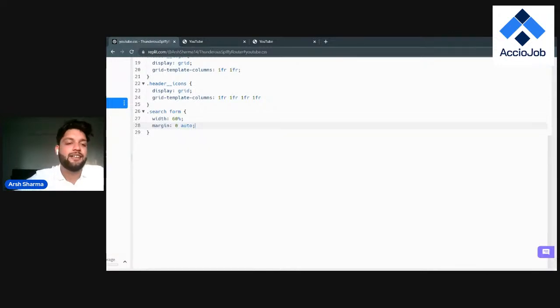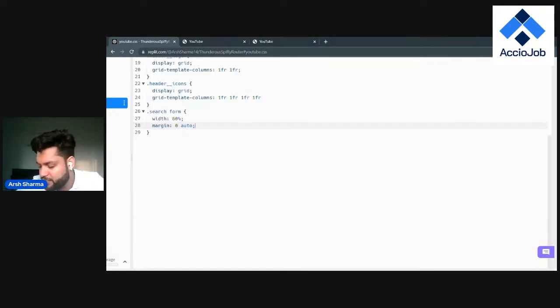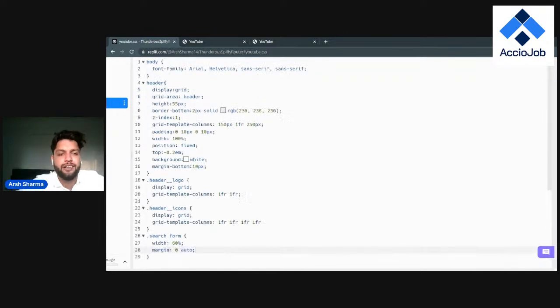Okay, so in that case, I'll tell you. Using the auto value inside the CSS property, we actually use it to align it to the center. When I give it the value from the horizontal sides as auto, it will automatically give equal space from the left and from the right. Very nice, Shabla. Exactly, it gives equal margin from left and right.